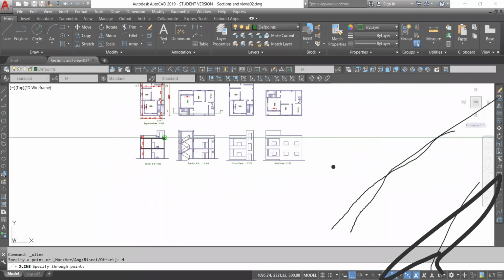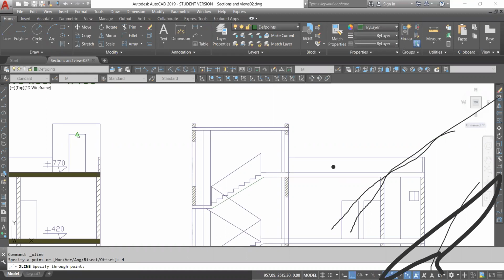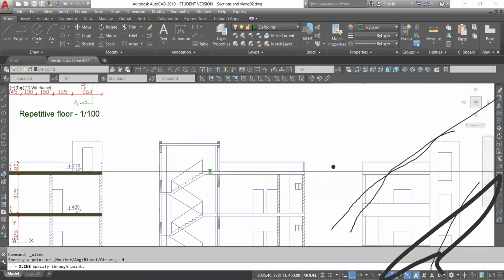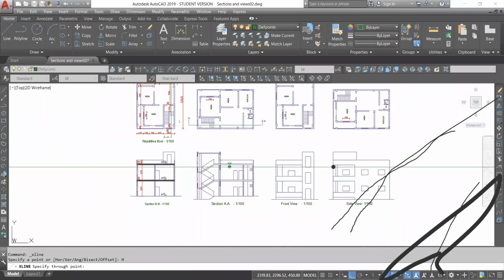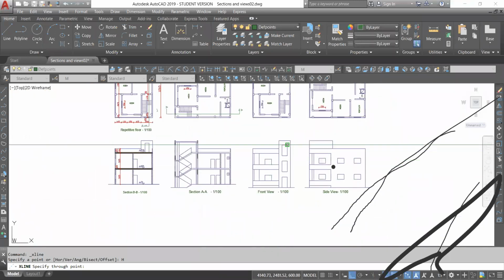They are all aligned. The door here, this door, must be aligned with this one. It is the same door. They have the same height. The height from this slab to this roof should be 220 centimeters. The door height is 2 meters. Here I have 20 centimeters, could be a beam. The window here must be aligned with this window here. So here you can see the windows are aligned.